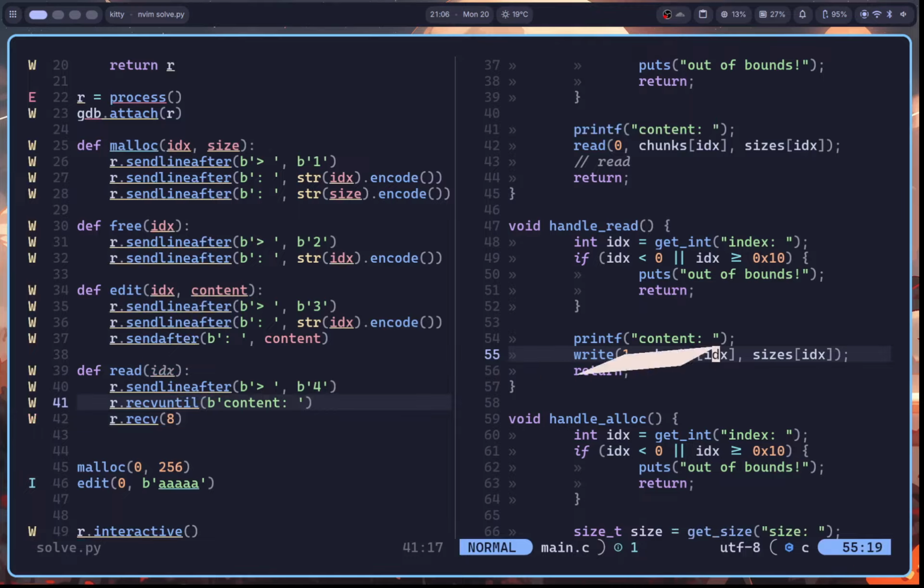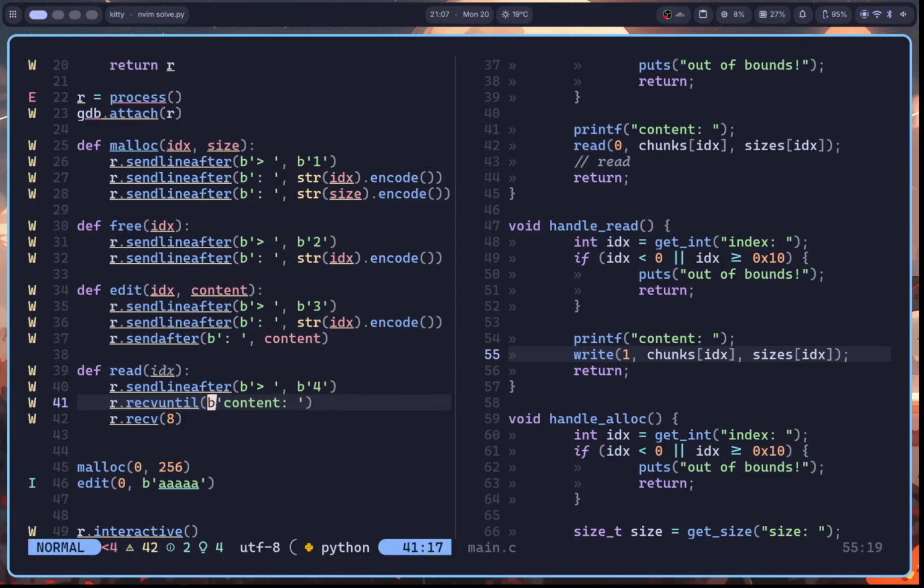Pwntools will say, okay, so I've stopped over here. Now this write function has been called. It's printing the bytes from the chunk onto the screen. I'm going to receive from there onwards, and specifically only 8 bytes.